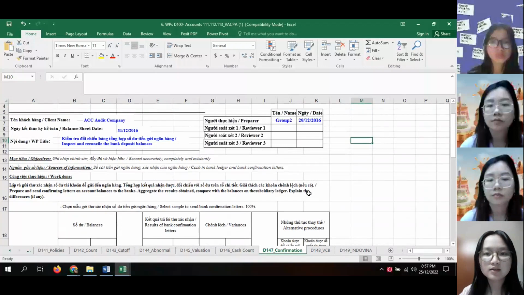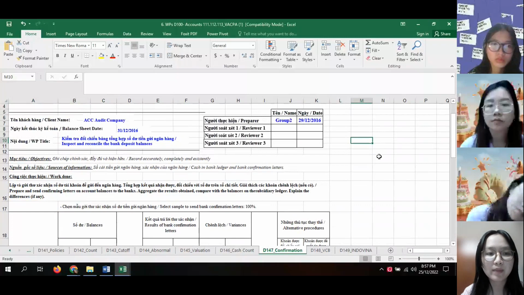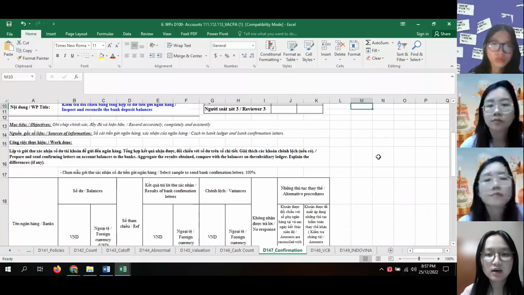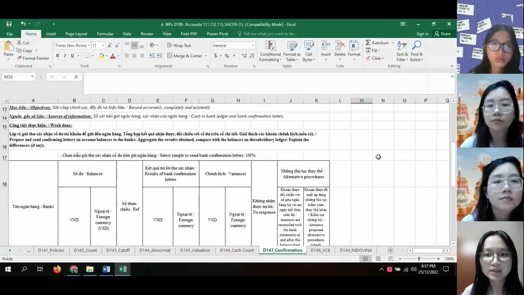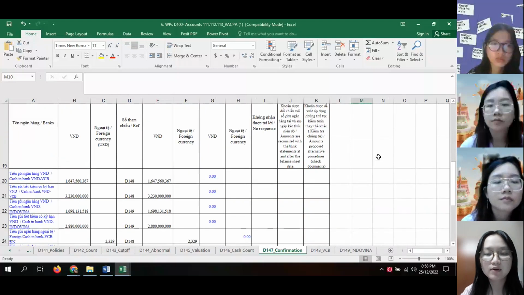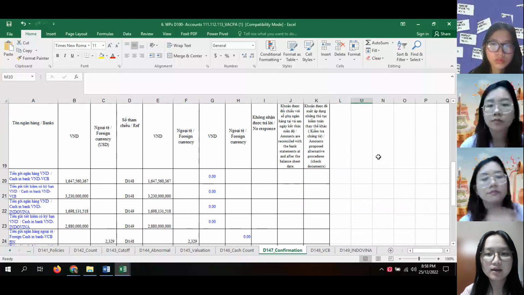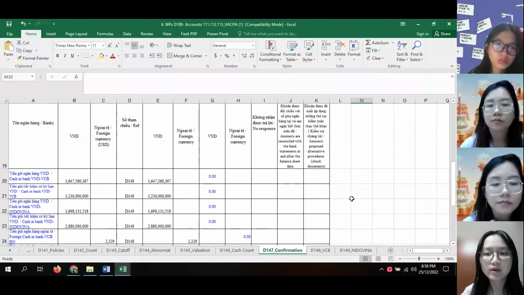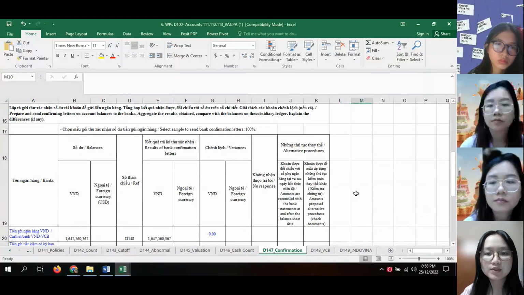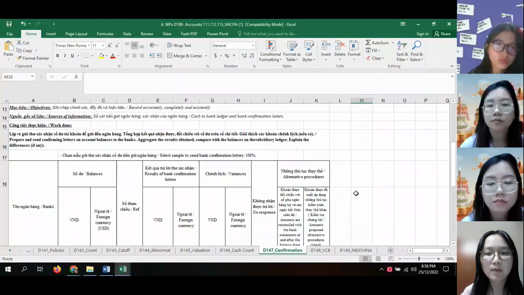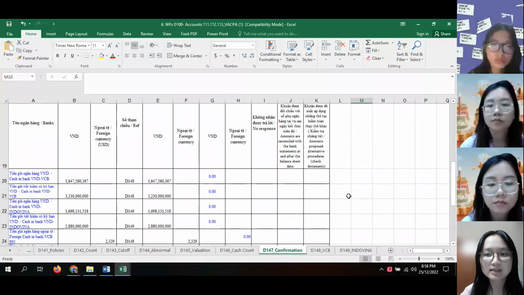Yeah, and to identify types of confirmation. There are two types of bank confirmation. For the first one, bank confirmation does not require verification of any specific item. In this type, the auditor empowers the bank to confirm the account. It will reduce the risk when the bank knows about the item that the auditor suspects. The risk in that case will occur if the client and the bank shake hands with each other.